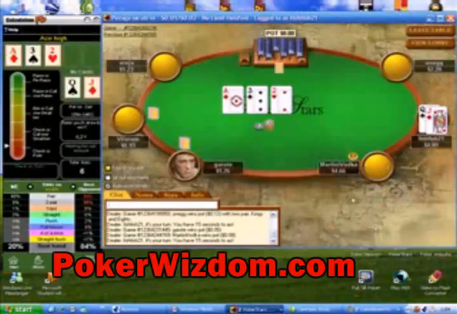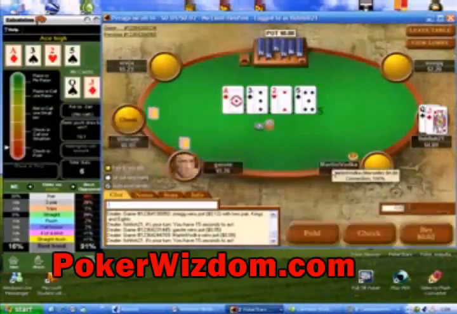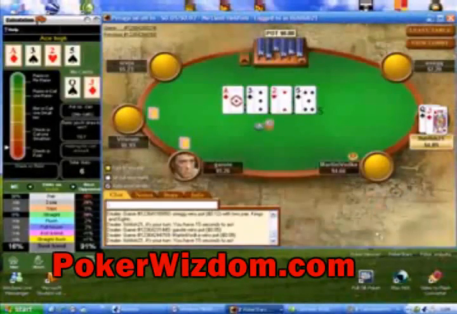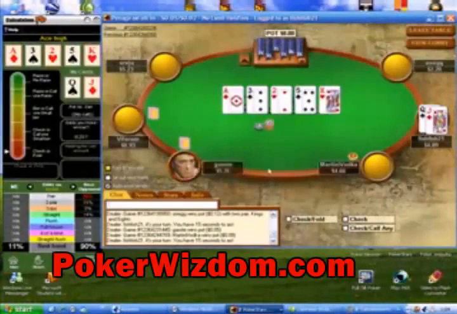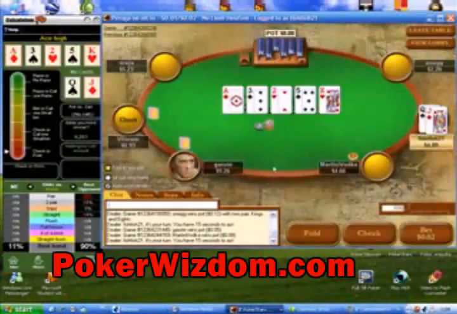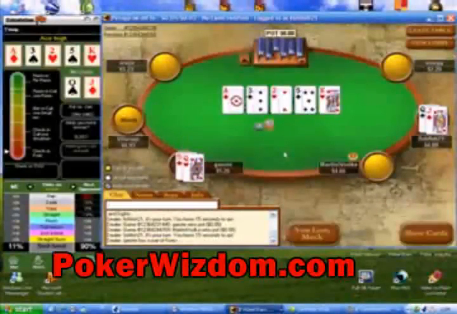Our call was not a bad thing. We were certainly drawing pretty much dead here in this hand. You see CALCULATEM PRO tells me to check or fold. River: absolutely nothing in his hand but a high card, so we're not going to win this hand, obviously.